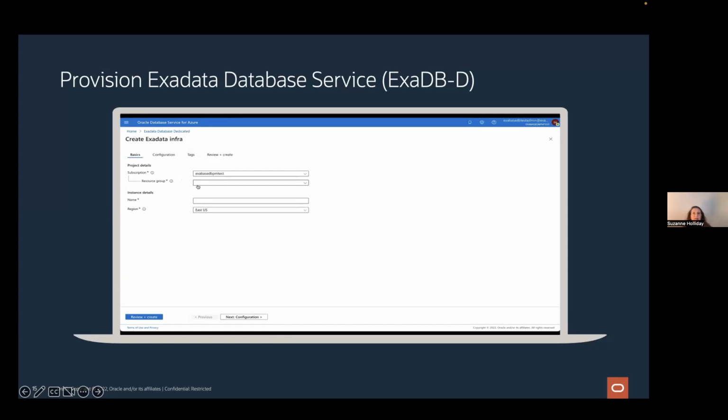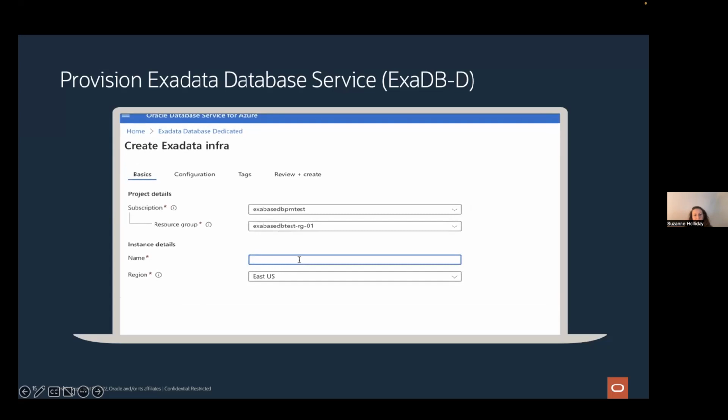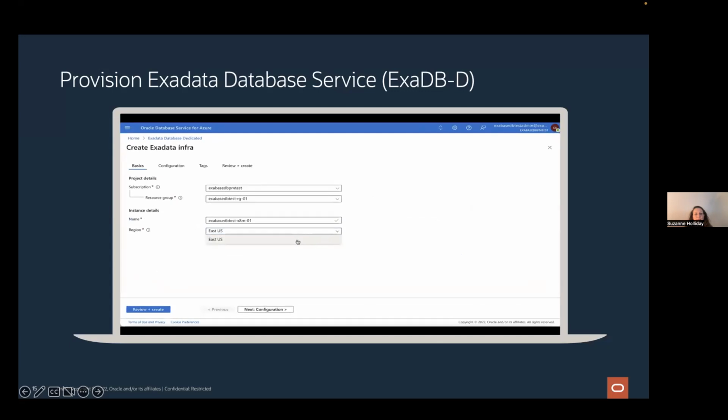And you would select any of the subscriptions here that has already been linked to your OCI tenancy through the linking process that we just went through. If you only have a single subscription, by the way, you can't change the value in that field. You will just see that one. And if you have multiple subscriptions linked to your tenancy, then you can change the default value for these fields. And then you've got your instance details, the name, and the ODSA interconnect region that you would then enter. In this case, we're going to select US East.